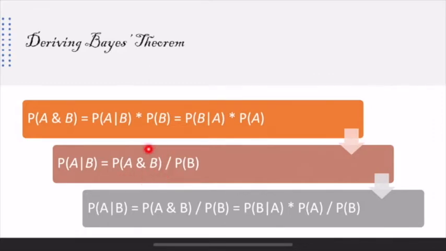Now we're going to deal with this probability of A and B piece, right? And we're going to use what we figured out up here to substitute in. So we figured out that the probability of A and B is equivalent to the probability of B given A times the probability of A. Okay? So that's where you get to the right-hand side of the Bayesian equation, the Bayes theorem, here. The probability of B given A times the probability of A divided by the probability of B. All right, and that is equal to the probability of A given B.